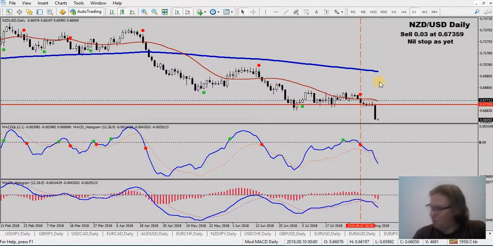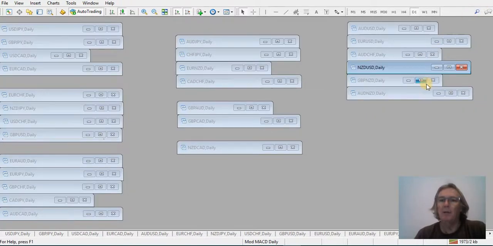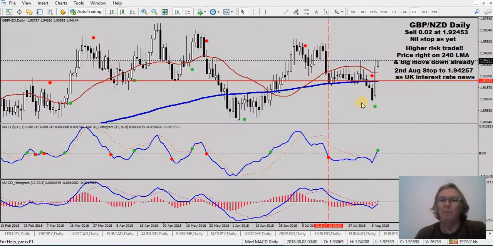New Zealand USD in a sell. I have closed 1/3 of my trade this morning. It's a nice big move down, just locking a little bit of profit. There's been a stop placed also at 0.67712. So I've still got 2 micro lots left in that, so it's going well after the New Zealand news. So that's NZ.